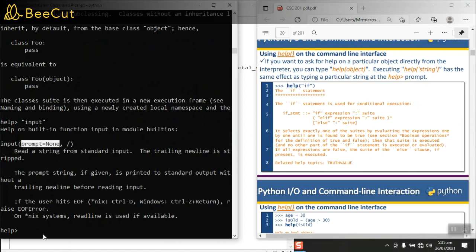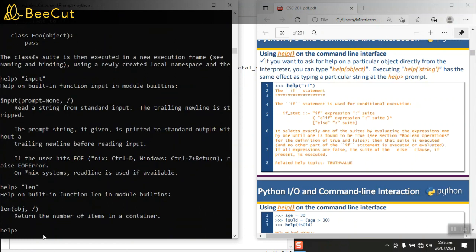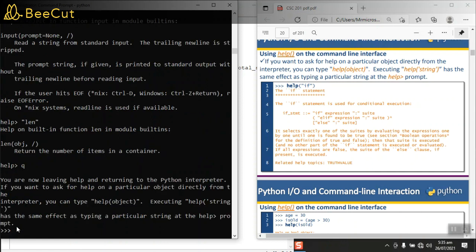So you can even check the len function, len. All right, it tells you about the len. So you can use the help prompt. Remember, this is a help prompt. You see, after typing any command, you see help with the greater than sign in front. It means it's asking us for the next help. Okay, so you can use the help prompt to do all that. You can quit by using quit and you go back to the normal Python interactive shell. So I just want you to know that.